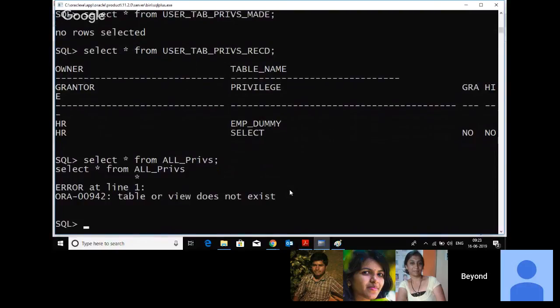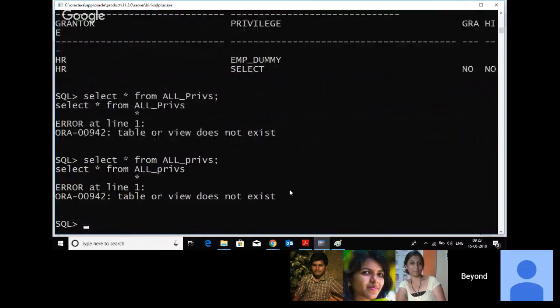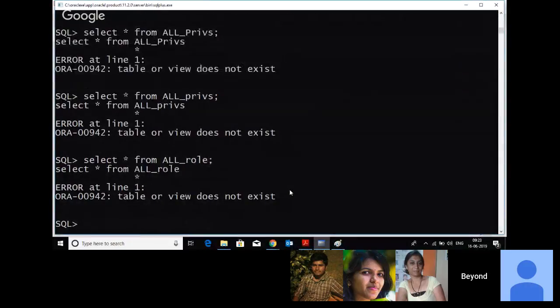It says there is no table with the name ALL underscore PRIVILEGES. No, ALL underscore ROLES. I just want to find what roles are there. Maybe ALL underscore SYSTEM underscore something like that. I'm just trying different combinations. This table is also not there.